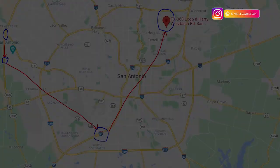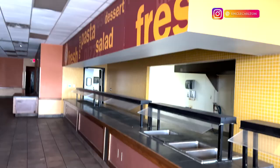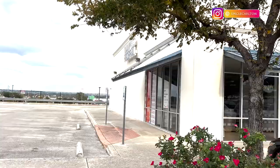The next space is in Terrell Heights on the west side of the CBD, at the Harry Wurzbach and Austin Highway intersection. We're looking at an old CC's Pizza — one of my favorite restaurants — but there would be a lot of TIs and it just didn't look like it would work out. The space at 1432 was really good though: signage on all three sides, up on a hill, great visibility, Walmart grocery-anchored, being leased by my friend Joe. I just don't think they liked the location of this intersection, even though it was named as one of their intersections of interest. It's an old Payless store that could easily be gutted.